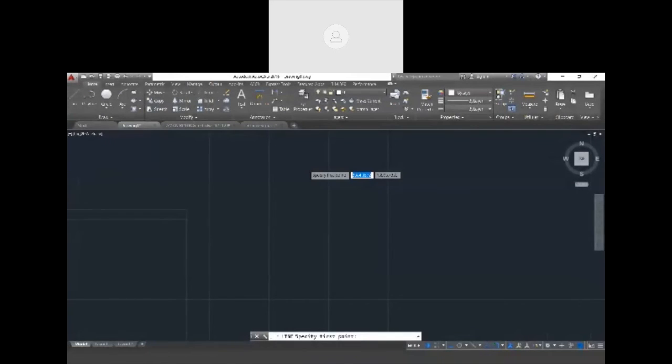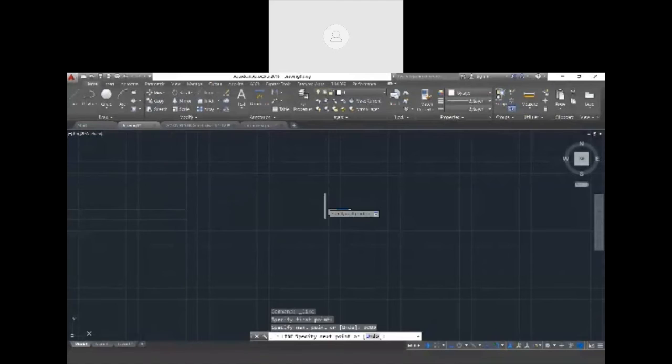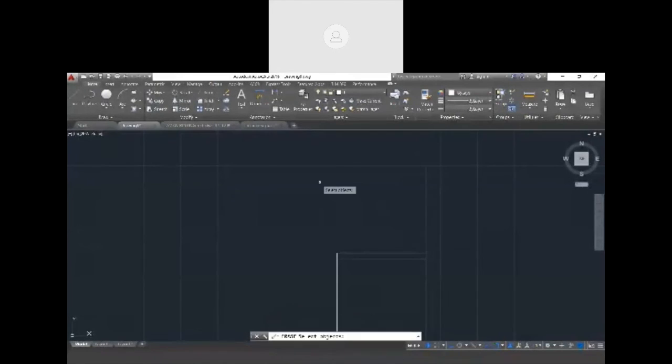Then you have a shelter, maybe it's 3 meters. Sometimes I think the height from the floor to the roof is only 2500. So let's say this is your shelter.